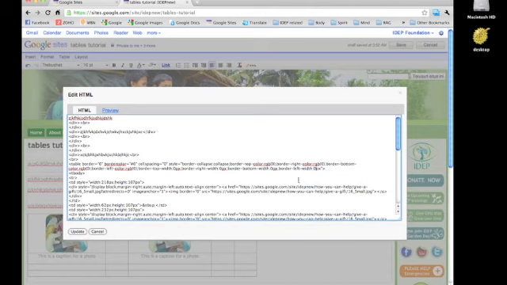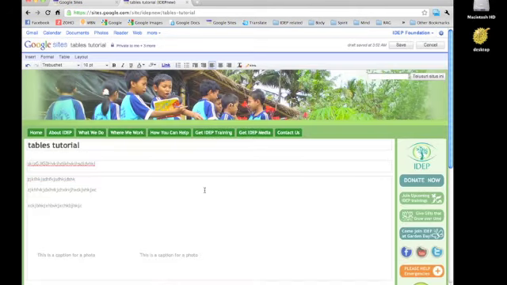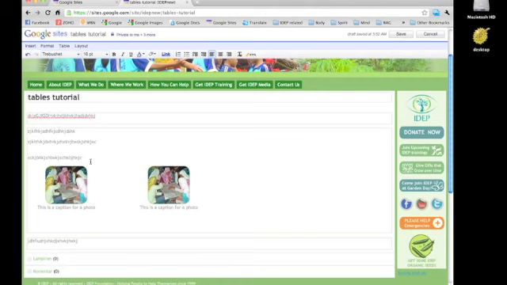Okay, so once you've changed pretty much every measurement in the table border sentence to 0 and you update it, then the table border is still there, but it's transparent. You don't really see it anymore.